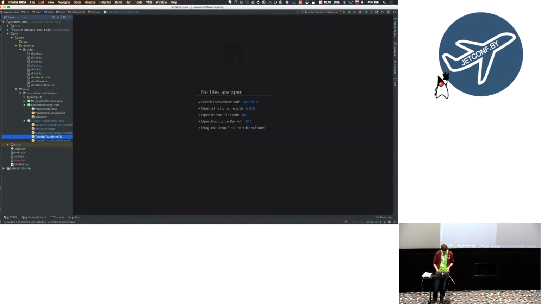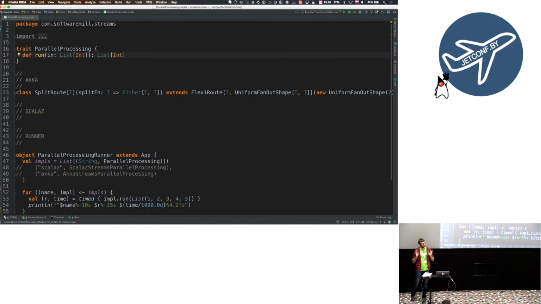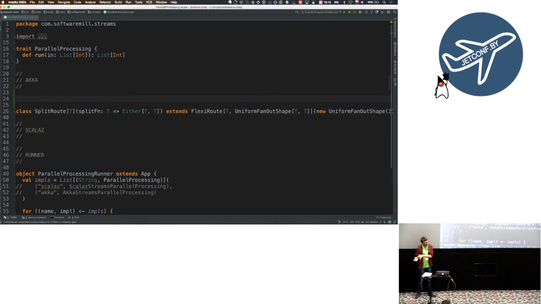Okay, so now let's move to the second example, parallel processing. Here we get a list of integers, and we have some expensive computation, and we want to run that computation in parallel, on two parallel threads. On one thread we want to run the computation for even numbers, and on the other for odd numbers. So we want to split the stream into two streams, one containing even numbers, one containing odd numbers, and run the computation. The computation, as in all demos, will be very sophisticated. It will take a long time. It will be a Thread.sleep, and let's see how we can model that using Akka and scalaz.